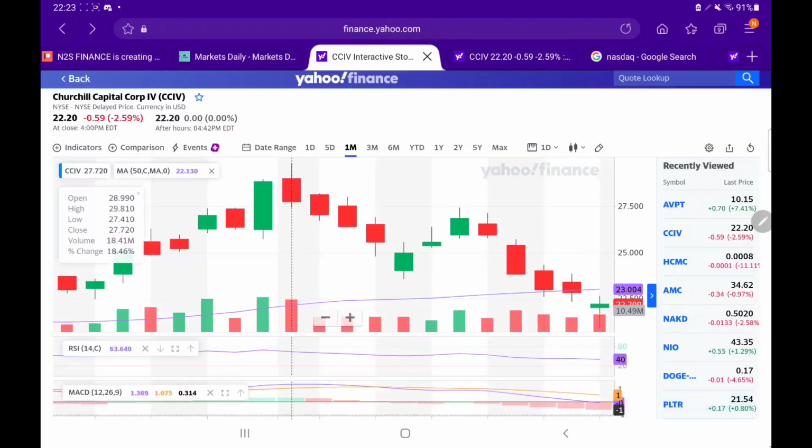So we are seeing the RSI at 40, as I mentioned. We are seeing a bearish MACD trend, as you would expect, with the stock being down for the majority of the past month. And again, things are not looking too good in the market as a whole, and this is being reflected in this stock. One thing that we are seeing today is volume figures of 10.49 million in comparison to Friday's volume figures of 8 million, and the day prior being at 10, and the day before that being at 12. So we can see it's pretty ordinary volume, not too high, not too low, pretty standard.